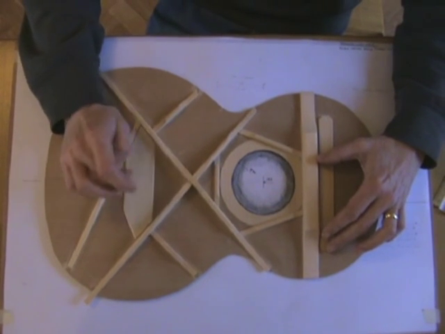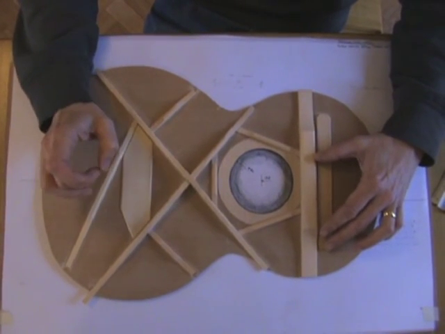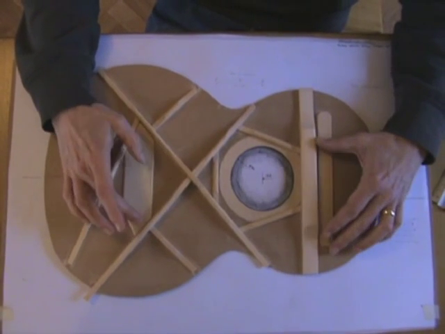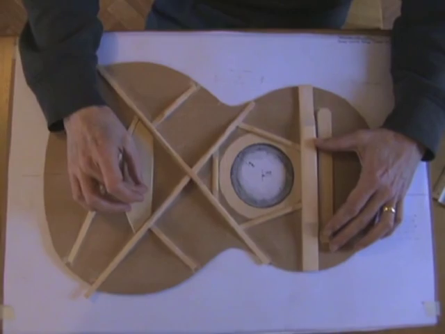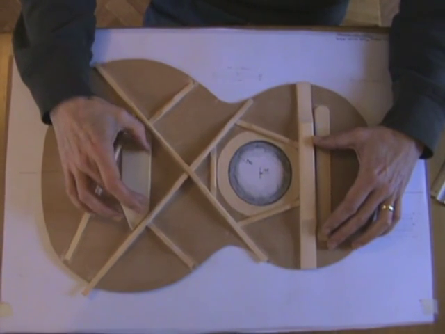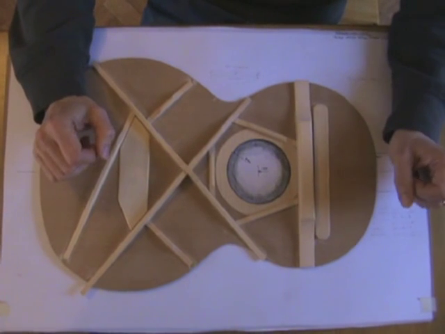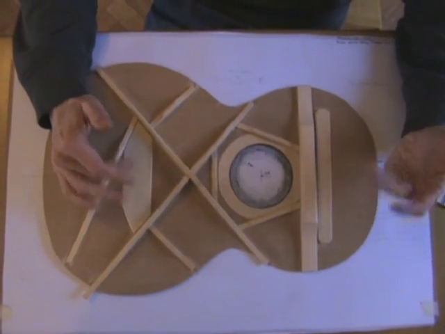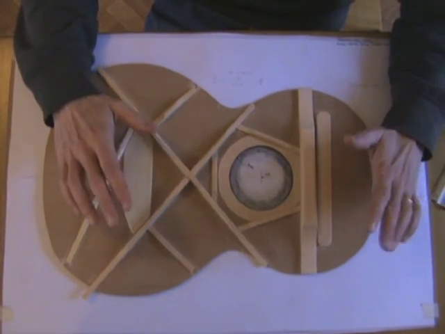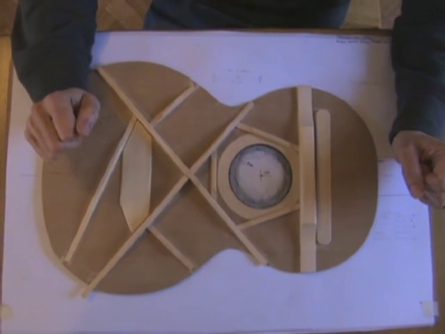Once they're jammed in, you never get them back out again. So you need to have a hardwood so that the ball ends have something to resist them pulling into the soundboard. Some makers use rosewood. I, however, prefer to use maple because I just think it's that wee bit lighter.